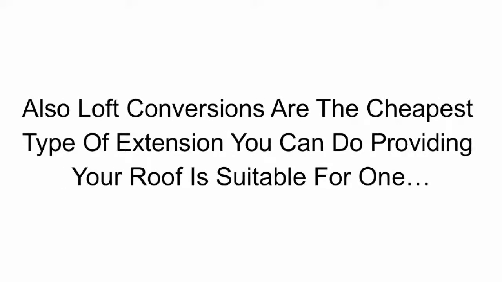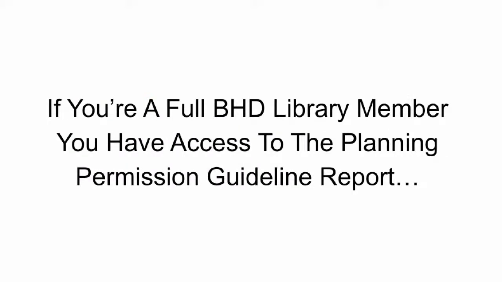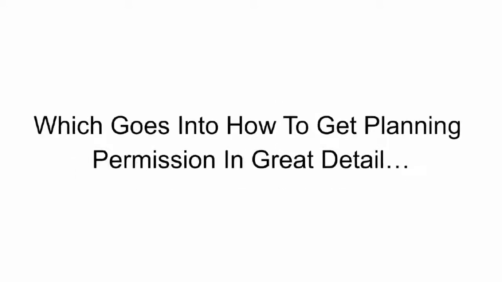Also, loft conversions are the cheapest type of extension you can do, providing your roof is suitable for one. Remember though, you will most likely require planning permission to build this basic loft conversion. If you're a full Bespoke Home Design Library member, then you have access to the Planning Permission Guideline Report, which goes into how to get planning permission in great detail.